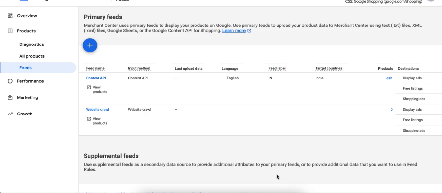Today I have got an interesting video for you, and I'm going to talk about how you can create custom labels. But before working on the process of custom labels, you should have the knowledge of what a custom label is. Basically, custom labels are nothing but the tags we use to segregate our products in the listing groups. This can be done on the basis of various factors such as colors, sizes, etc. There could be many situations where you will only sell high ticket products worth more than $1,000 and top selling products, and there could be many situations where you would sell low ticket items. So you can segregate with the help of custom labels.